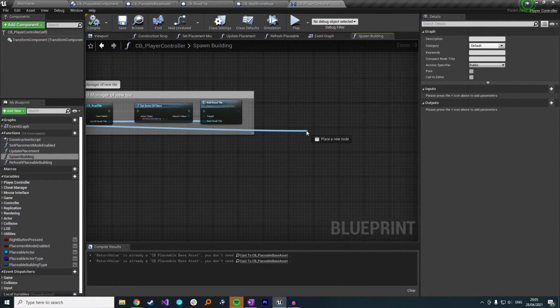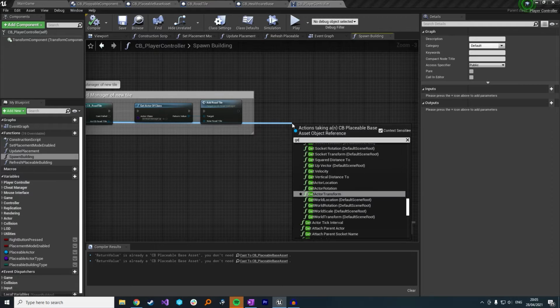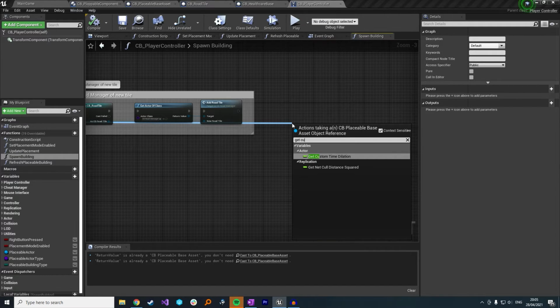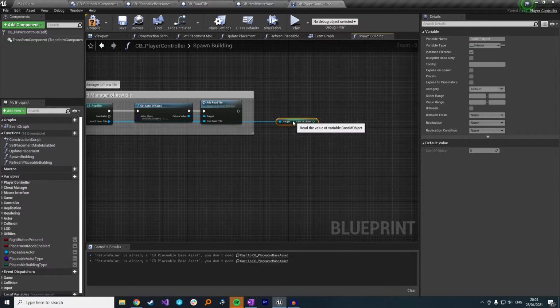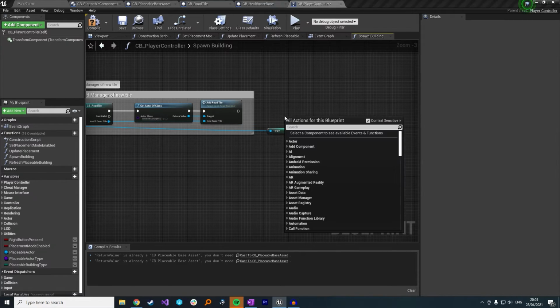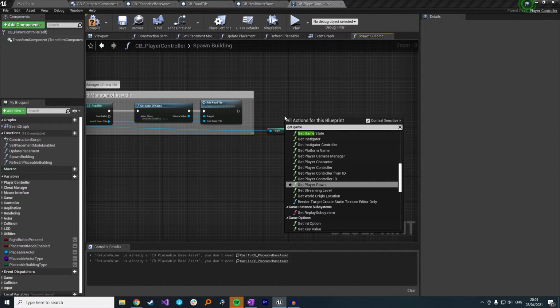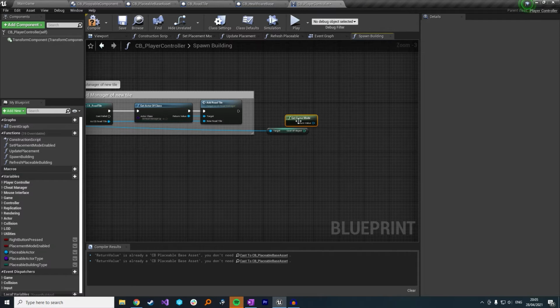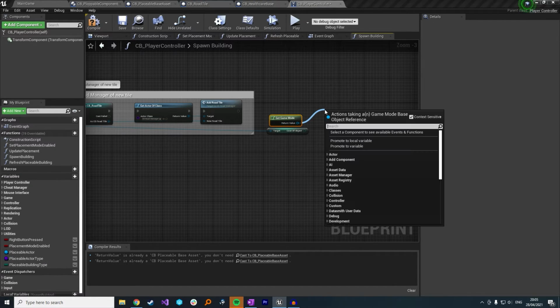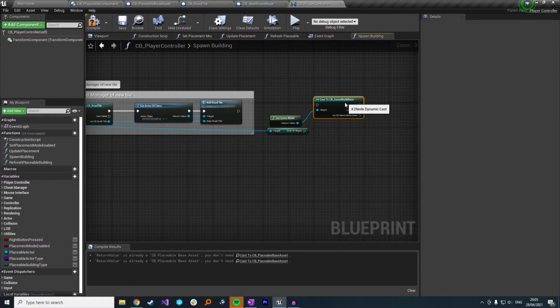We're going to pull this all the way over here. We're going to get the cost of the object. And again, we're just going to get the game mode. We're going to cast that to our game mode. Cast to CB game mode base.